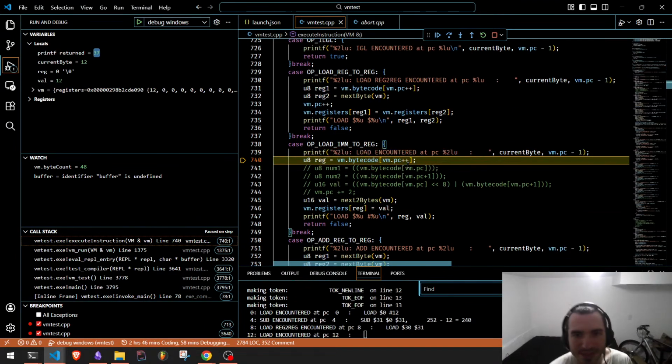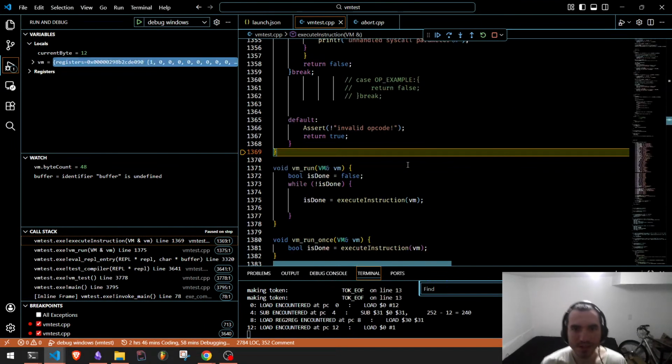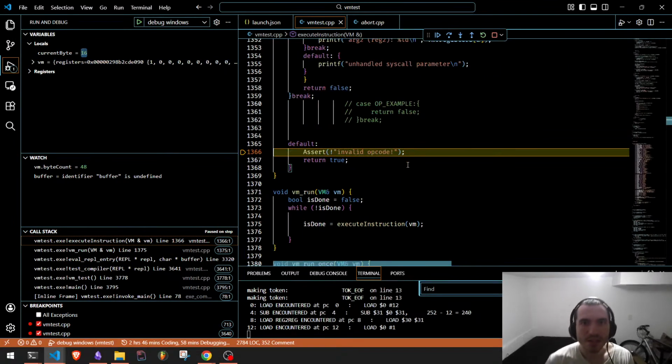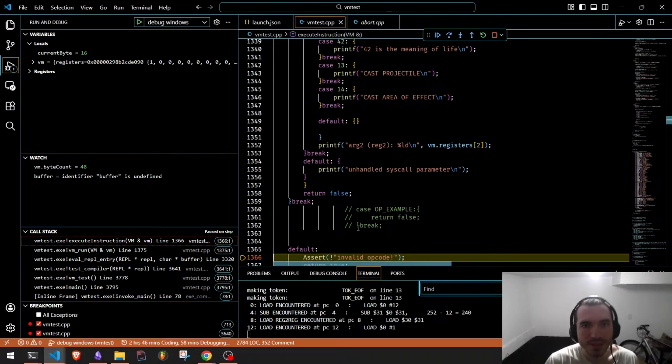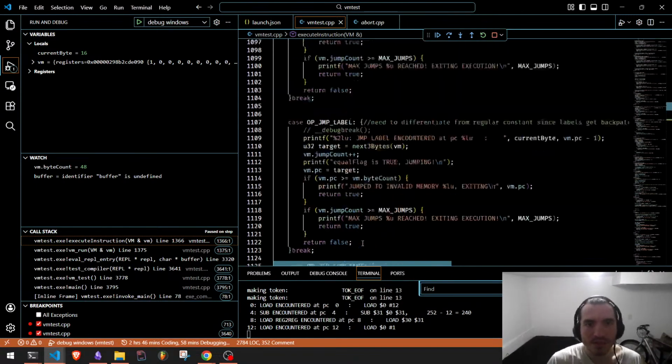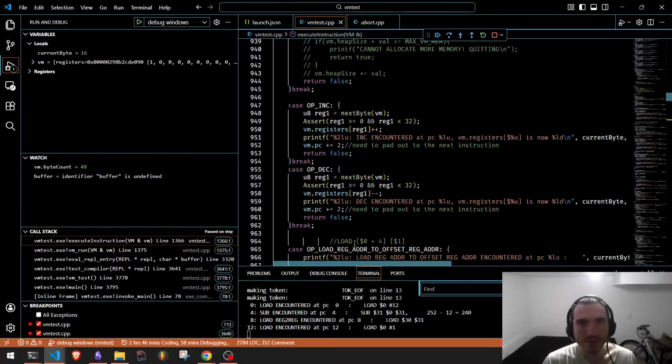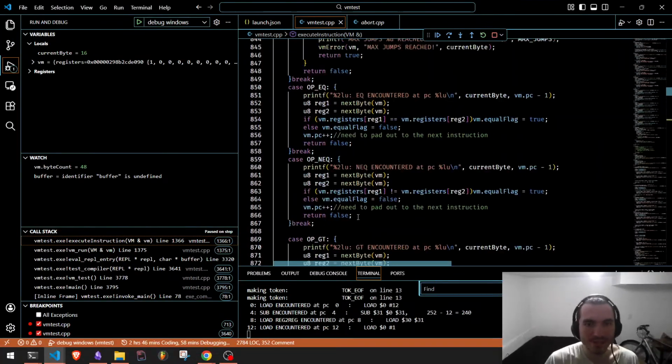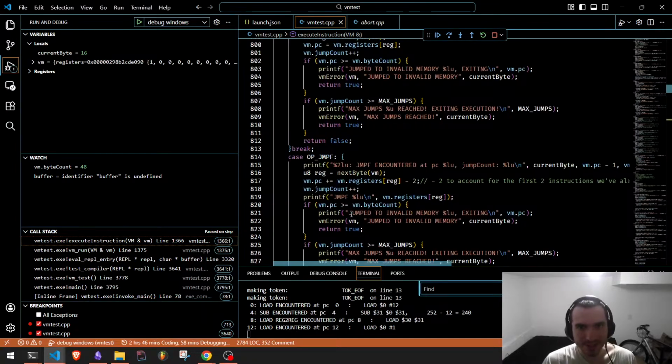Loading immediate to register 0. Invalid opcode. What is that opcode, pray tell? 255 probably. We probably don't have an instruction for loading a register. Yeah.